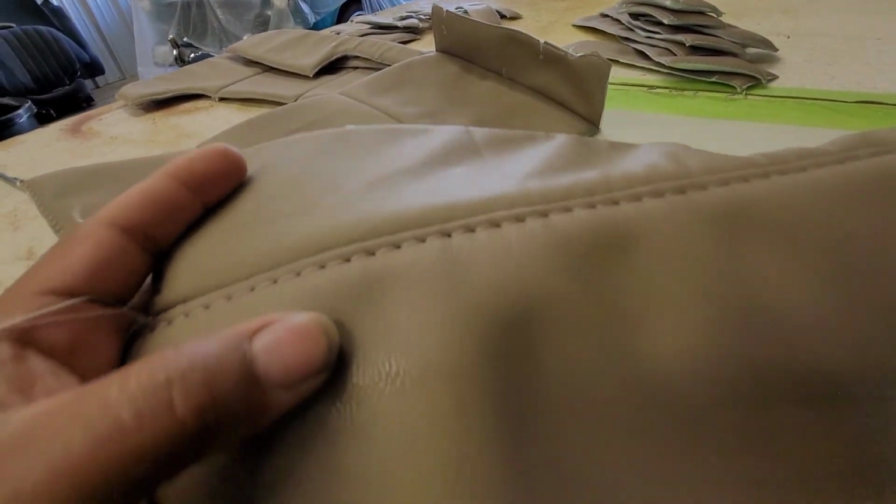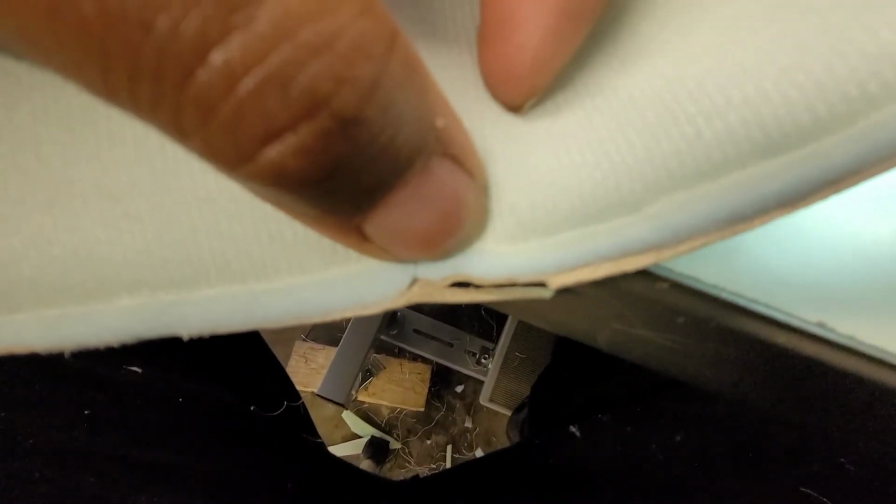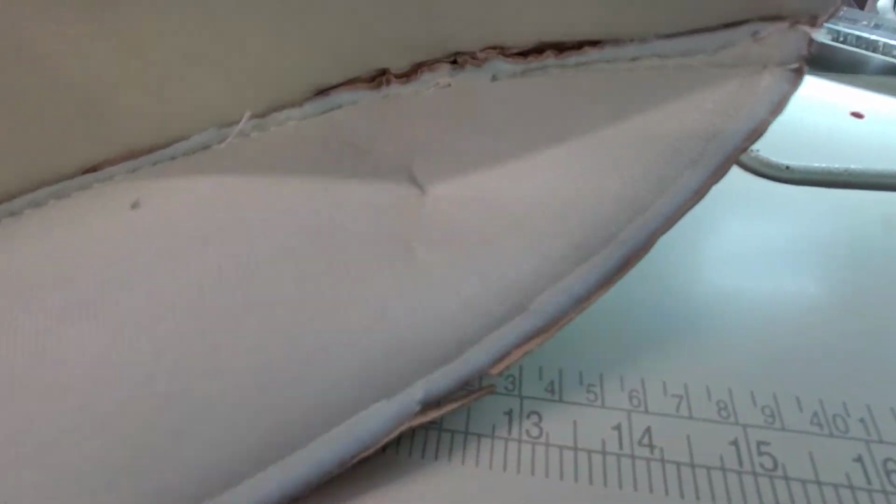And you can't really tell the difference from the phone. But like I said, you can't really tell from the back side, see? Camera won't focus. Come on, focus. Well, you can't really see from here. See this vinyl, it's got that white stuff on the back. The leather has the fuzzy stuff on the back.